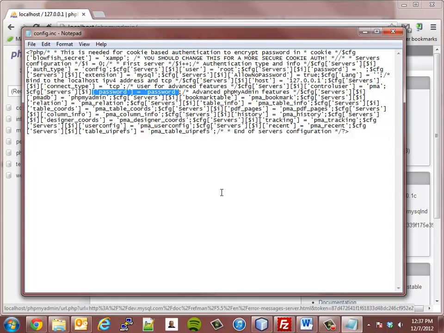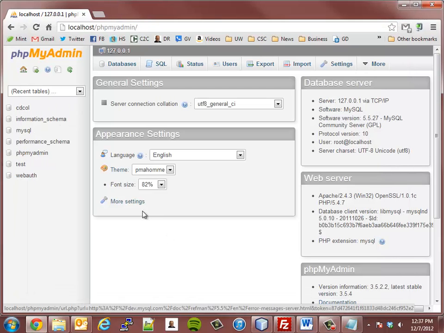Okay, so that's the change that you need to make. Initially it says control pass equals and then nothing. Here you're changing control pass to password, and then you're making sure that that equals password. Has to be in lowercase to work. Okay. Again, once you're done, go check by reloading phpMyAdmin.